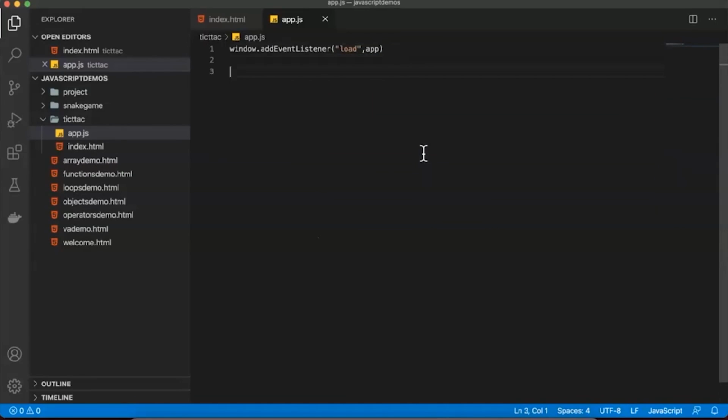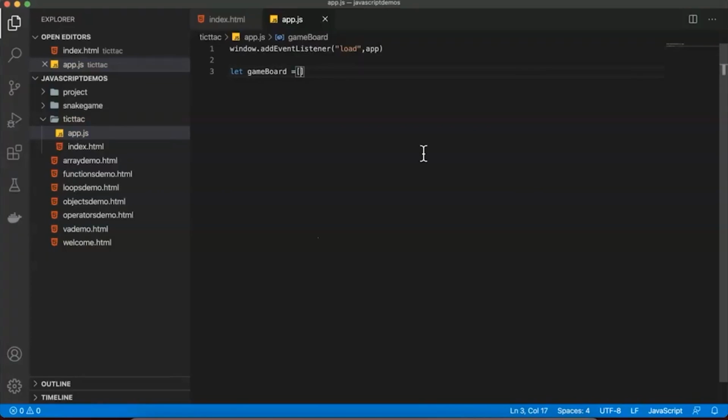Now here, first of all, let me try to create a game board. I'm saying let game board equal to, now let me have some of the values because it is 8 digit.